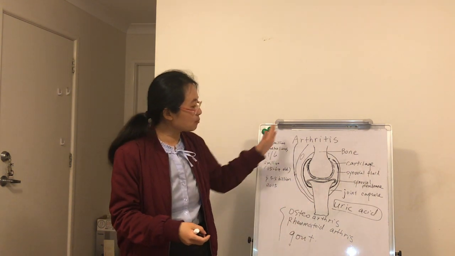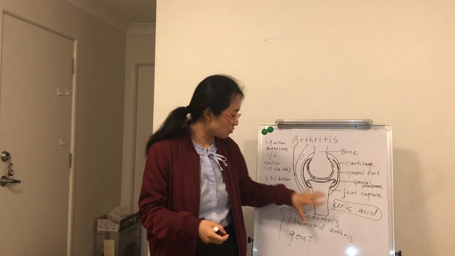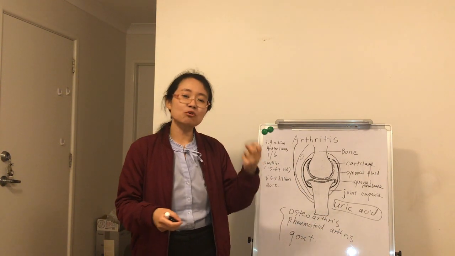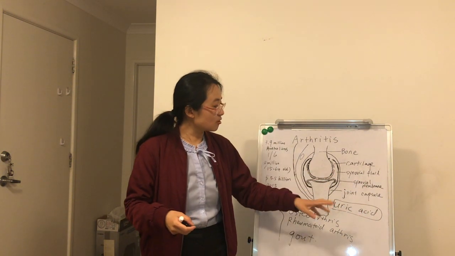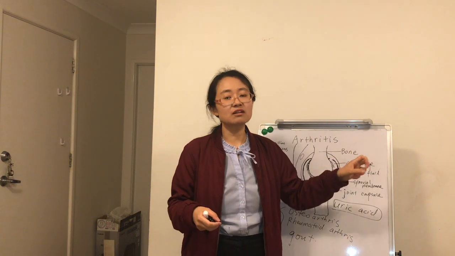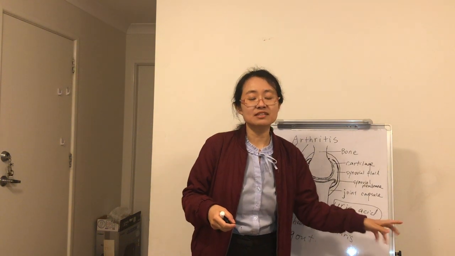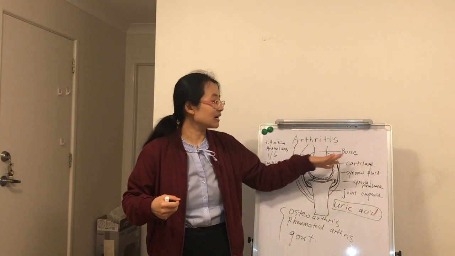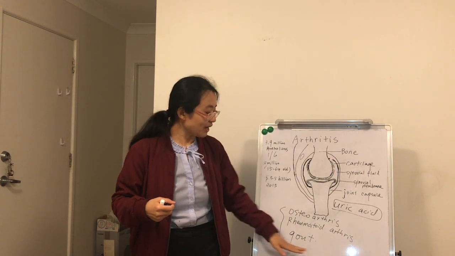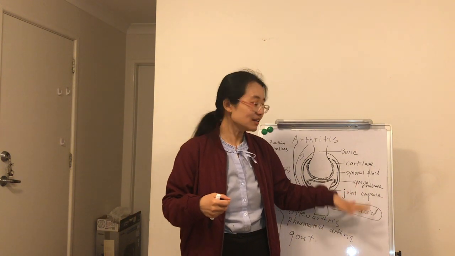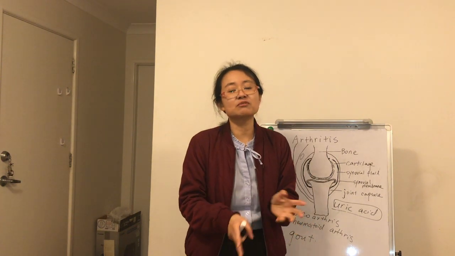So now I hope you have a brief understanding of these three different types of arthritis. Let's make a small conclusion. Osteoarthritis is related to age and is caused by the loss of cartilage because of wear and tear. Rheumatoid arthritis is an autoimmune disease caused by your own immunity attacking your own cartilage and making it lost. Gout is an arthritis caused by a high amount of uric acid in your blood, and when it is really high, it could form crystals and deposit into your joint to make you suffer serious pain.